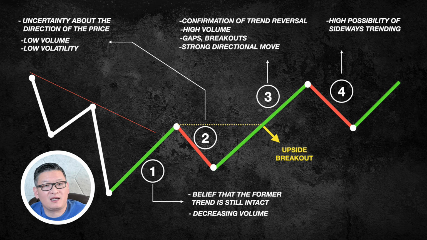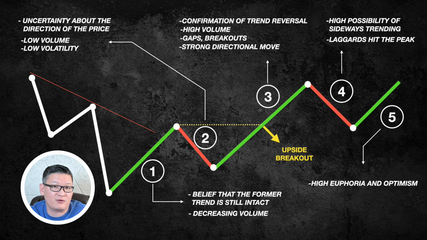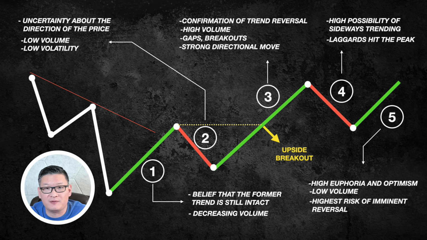Since this activity takes place late in the cycle, some of the laggards in the overall market tend to hit their peaks before starting to reverse. Wave 5 is usually the last period in the cycle during which the euphoria and optimism among the general population is at the highest. This period is usually accompanied by lesser volume and high risk of reversal. People tend to risk the most money during this time because of the perceived notion that they might miss the boat. This is the most dangerous period in the cycle when amateur traders and investors lose the most money.